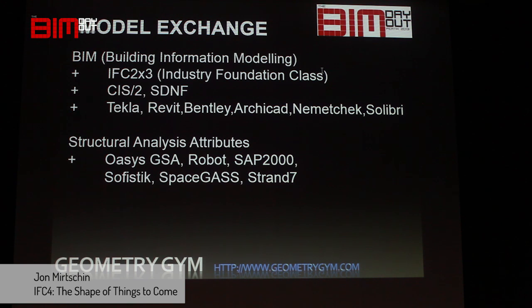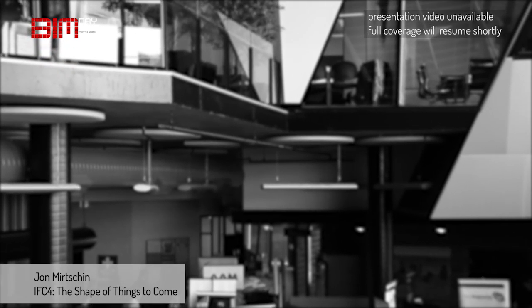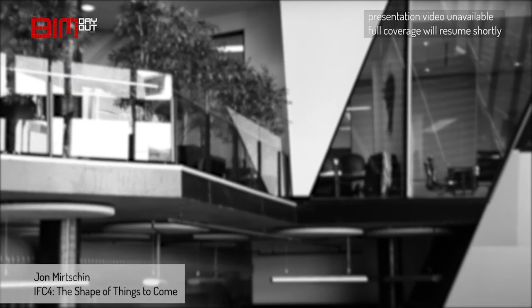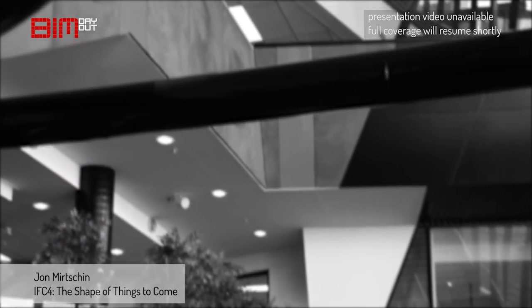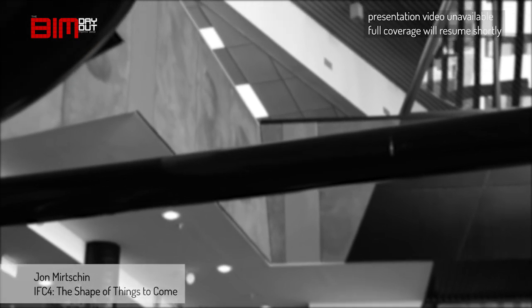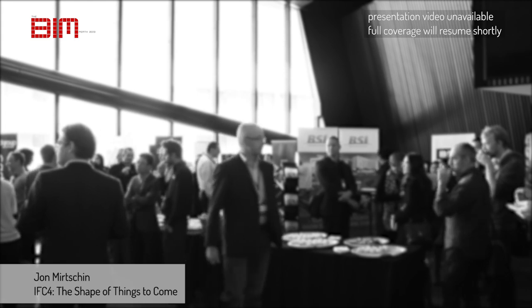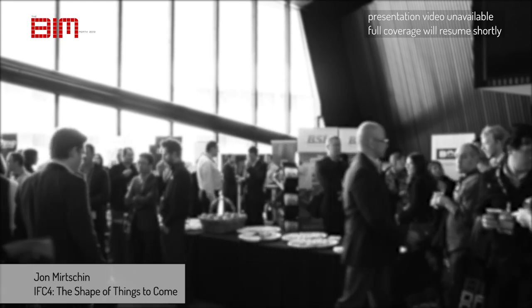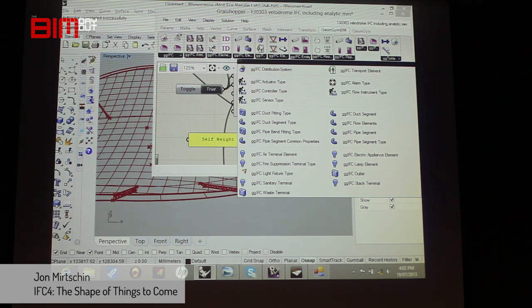Okay, there are some other neutral formats, mainly to do with steel. IFC is really a forerunner and very capable of all sorts of aspects. Just to look at that quickly, it's not just structure and architecture, there's a whole bunch of stuff to do with services. So you can generate distribution, ducts and piping, you can generate terminals and equipment, including all the connectivity. So you should be able to do pipe sizing and all that type of thing, linked with all sorts of other software for designing and analysing the types of projects that you can do.